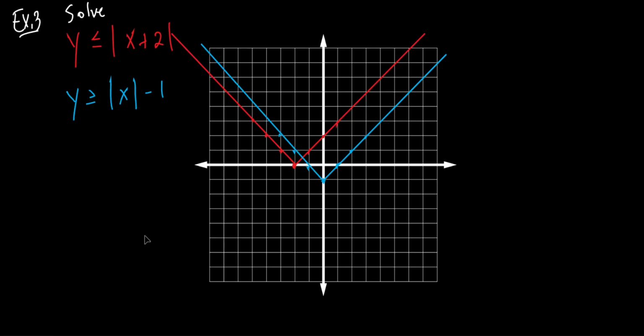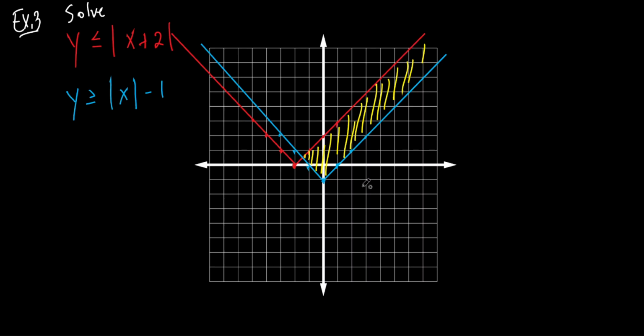We're not going to do it just yet. Let's look at the blue one. So the blue one says it's greater than. So guess where we're going to shade? Everything inside. So it's everything outside the red one and inside the blue one. So where is our shading going to be? It's going to be in between here and here. You see it? This is what's going to be shaded. So that's outside the red one. Why don't we shade out here? Because it's not inside the blue one, right? So it's got to be inside the blue one and outside the red one. And where does that occur? It only occurs in that area right in there.